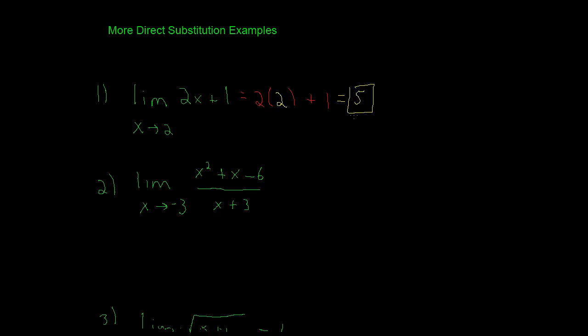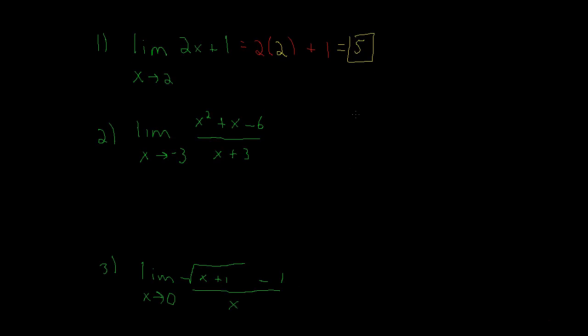Okay, the second example is not as straightforward. You can see that if you try to plug -3 in for x into the function here, we first see that we get 0 in the numerator, but more importantly we get 0 in the denominator, and that's not good. 0 over 0 is not 0. A lot of people might want to say, well, this just equals 0. Turns out that's not true. When 0 is divided by itself, we call that an indeterminate form. There's not a whole lot we can say about this limit if that's what we get.